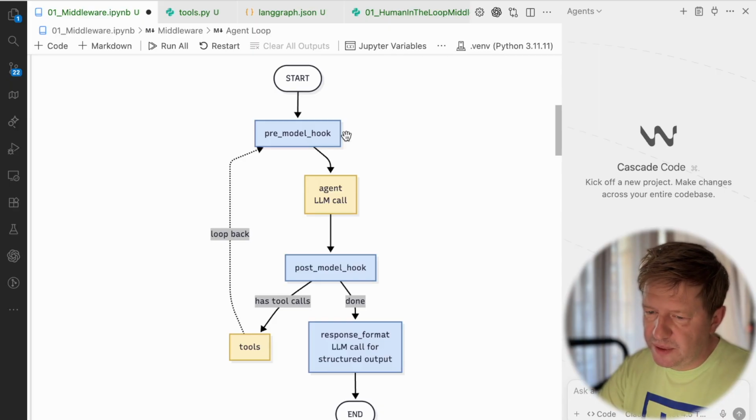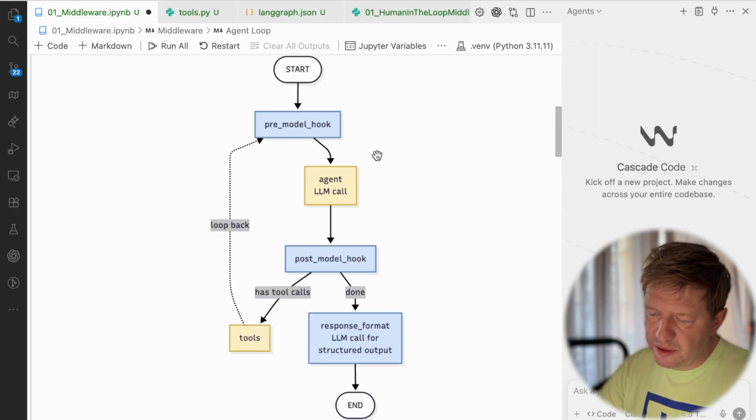But basically we had a lot of problems with that, because whatever you're trying to add to your basic graph behavior, you should stop and think about how you would do this. For example, the pre-graph hook is not here. The pre-model hook would be executed each time in the loop, right? And there is no way to modify it initially or after the graph is finished. Your response format is kind of this thing, but it's all about formatting back the response.